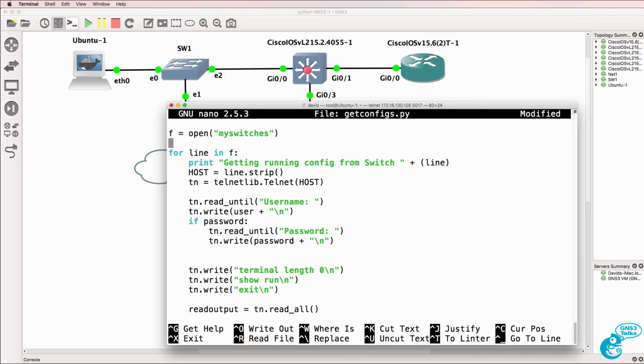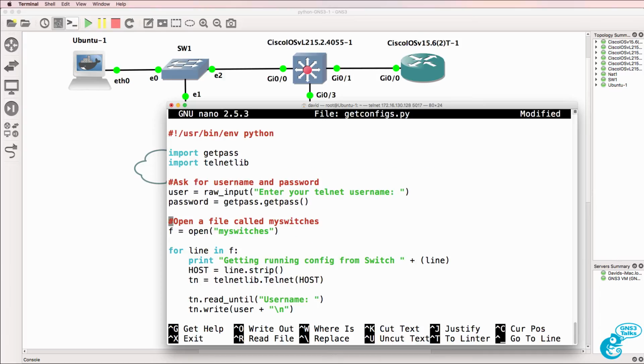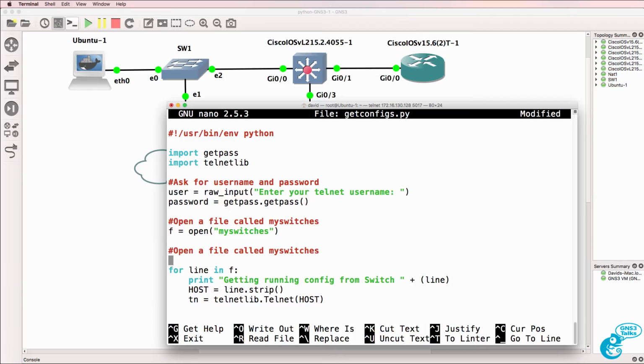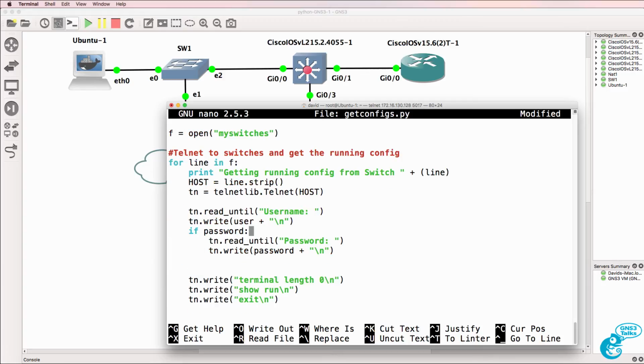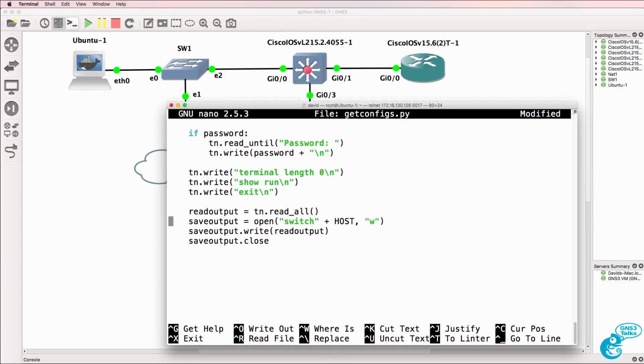And what we can do here as well is add some comments if we want to. I'm not going to bore you doing that, but you may want to write comments to make it easier to read your code. Remember, if you write a script today and you come back to it 6 months from today, you're not necessarily going to remember everything that you did. So it may be worth adding comments to your code.